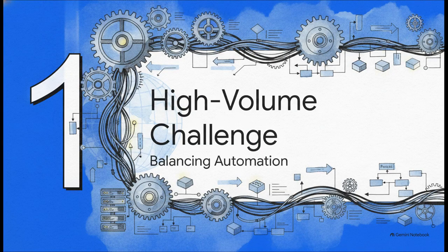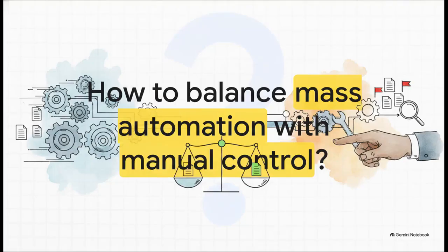All right, let's kick things off with Section 1, the high volume challenge. So here's the million-dollar question. How do we keep mass parallel invoicing incredibly streamlined and fast while still actually allowing for human intervention when things inevitably don't go perfectly? When you're running billing in SAP, obviously, you want the system to do as much heavy lifting as possible in the background. But let's be real, business isn't always perfect. You absolutely need a way to step in and make tweaks without entirely derailing the automated machine.